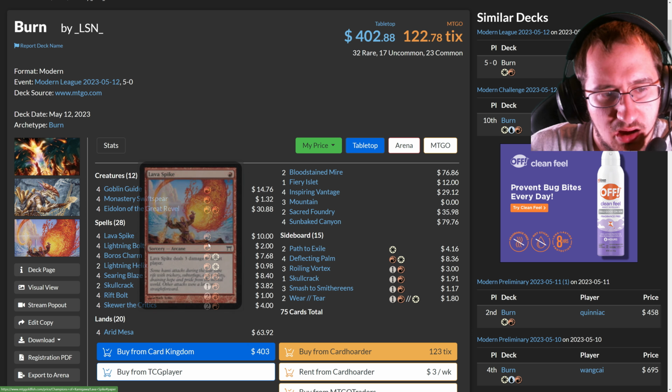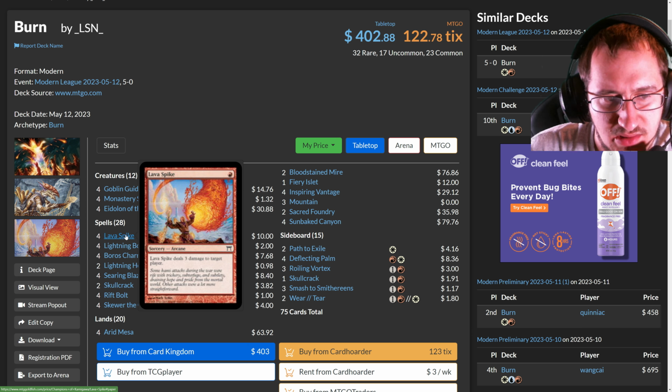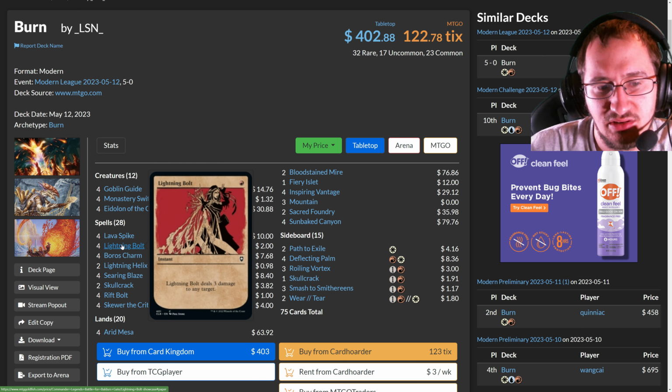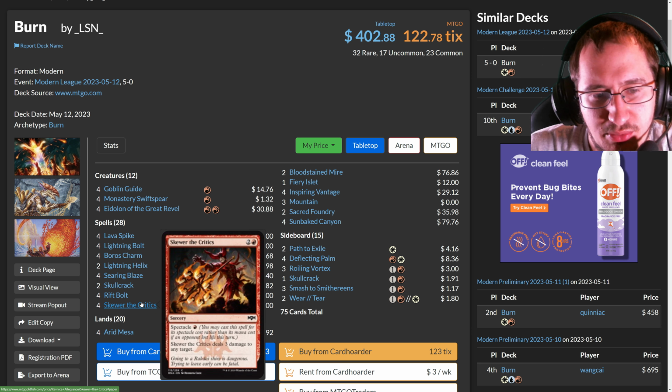So we keep talking about these spells. What the heck are they? We have a bunch of Lightning Bolts, Lava Spike and Lightning Bolt. Essentially, the true bolts. Lava Spike just getting to deal 3 damage to a player straight up for 1 mana. Lightning Bolt getting to deal 3 damage to any target, usually goes to the face. Rift Bolt and Skewer the Critics being the honorary Lightning Bolt cards.